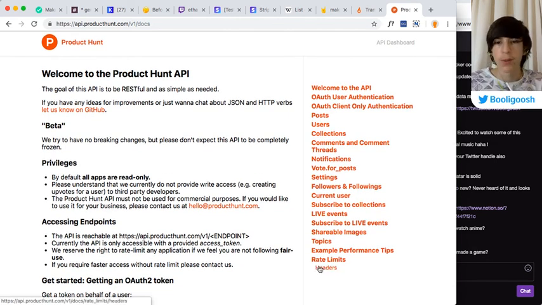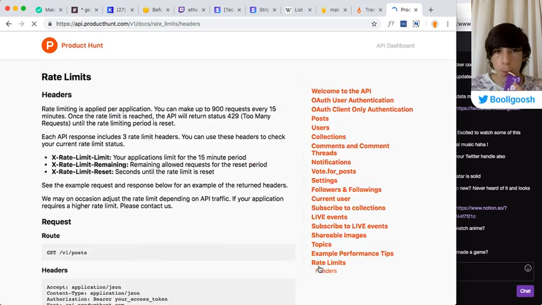Oh yeah, let's see what rate limits are. 900 requests every 15 minutes. That is a lot. If there were 900 people on it every 15 minutes, that would be pretty crazy.